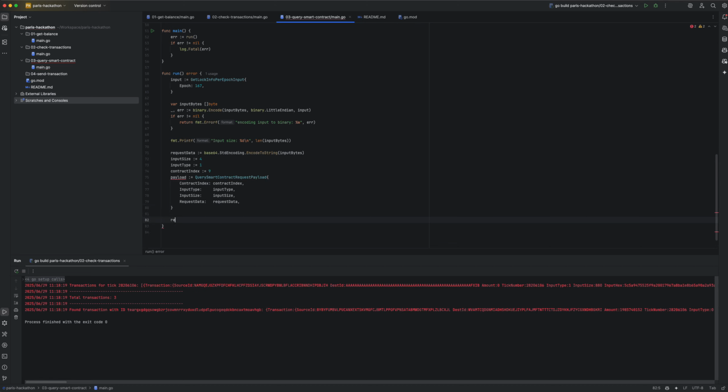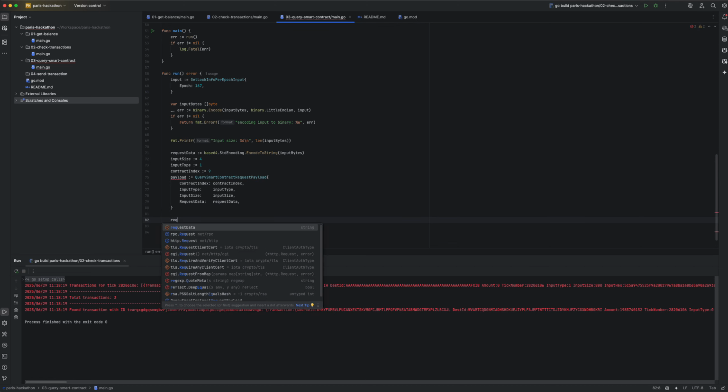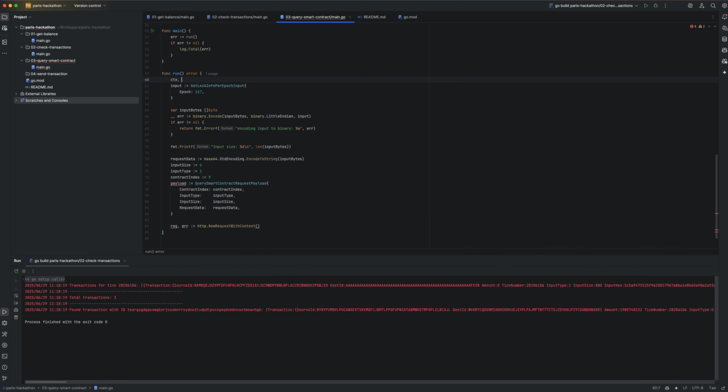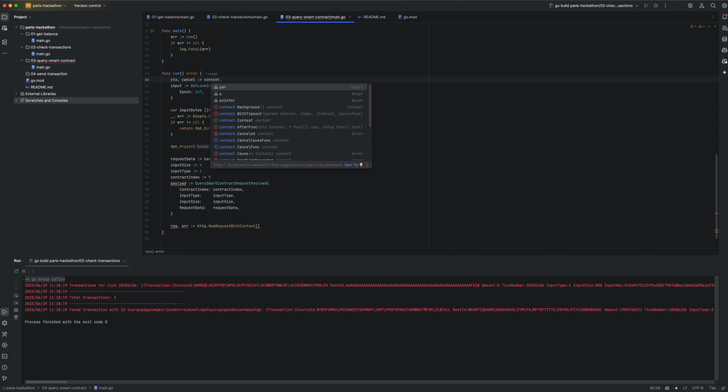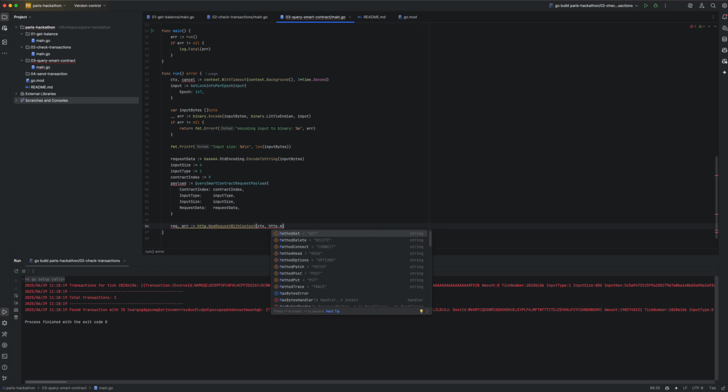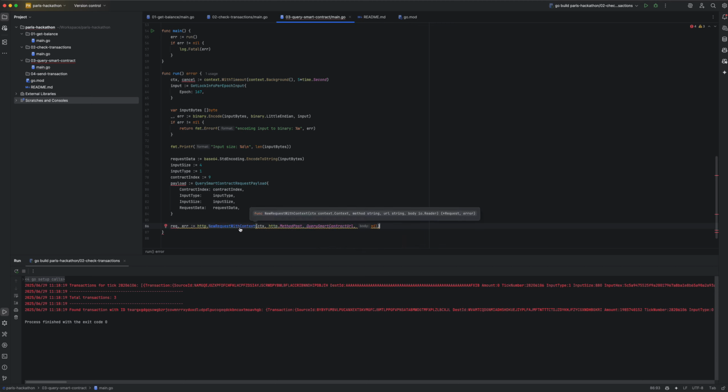Okay, and now let's create the request. New request with context, with timeout, context background, 5 seconds. HTTP method post. And body. Okay, so we need to create a body.